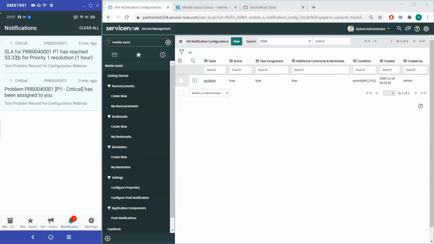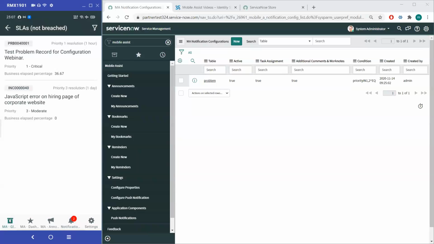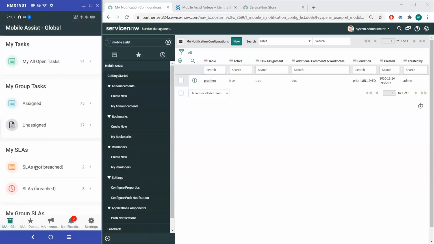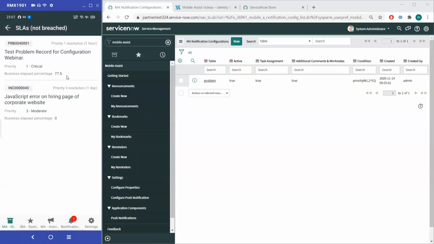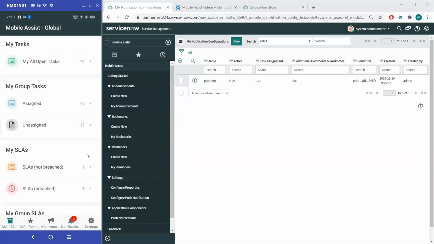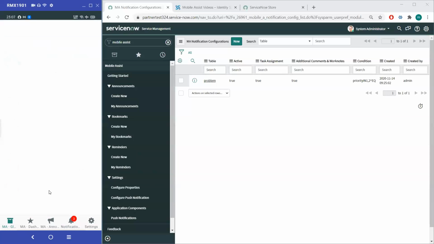So this is the SLA notification we just received, like 50% SLA has breached. So we should receive other SLA notifications as well. Okay. So right, we see here the percentage is also increasing. Now we should receive one more notification for 75%, right? We have received one notification for 75% as well. And soon it should breach, and yeah, now if you see, it is moved now to breach section.